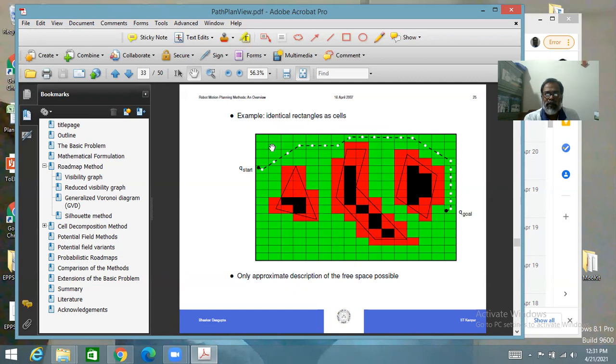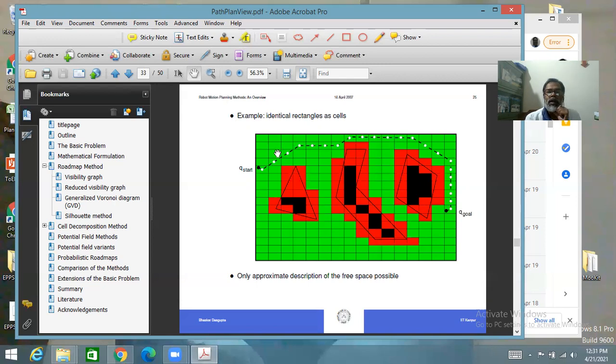See, in this example, this outer rectangle is the outer boundary of the Q free, and there is a triangular obstacle here. You can see the triangle? Yes. Now there is a thick, fat, oblique L-shaped object here, another obstacle, and this parallelogram is the third obstacle. There are three obstacles. And as you see here, all the cells are of a similar shape: simple rectangles, all rectangles, and similar.